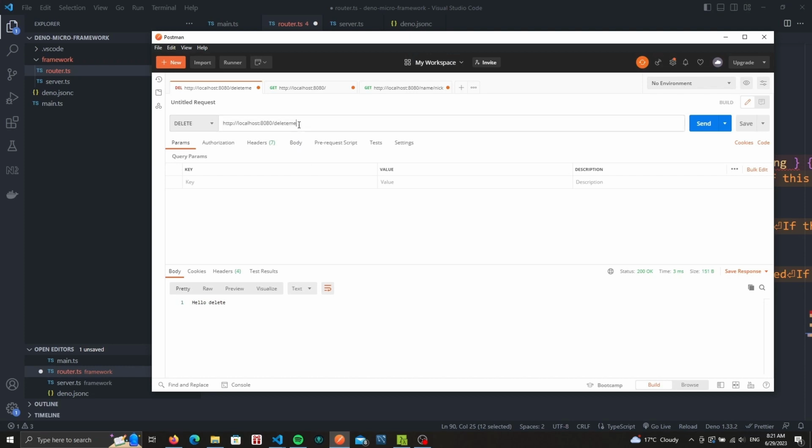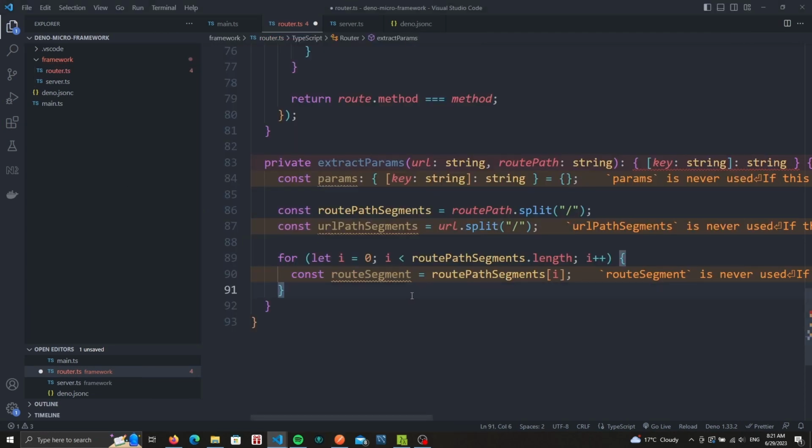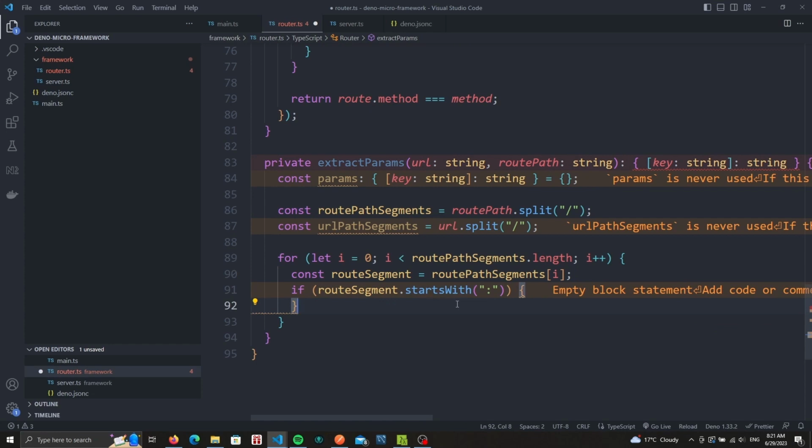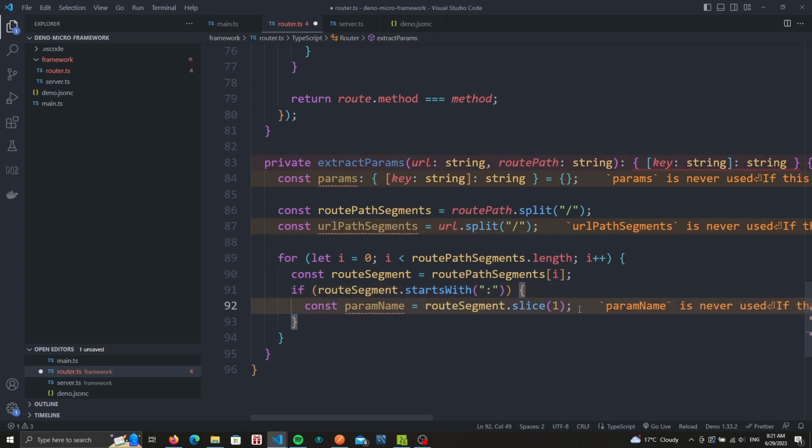So this is the one that would have something like this. So we'll check, does it start with a colon? If it does, then we found a dynamic path. In this case, let's remove the colon since we just want the variable name.